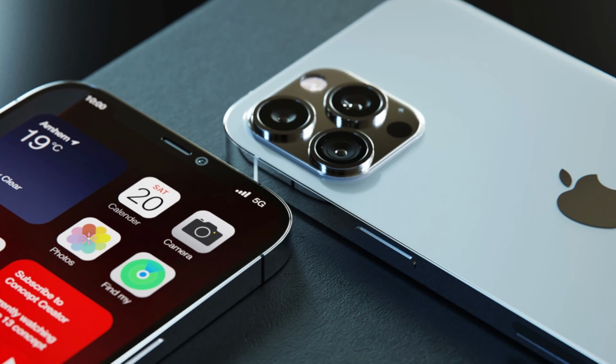And it's also rumored to have a better ultra wide, just on the Pros, with a wider field of view. It's not going to be as soft as some ultra wides are. And it's going to have a better low light aperture on the iPhone 13. The lower the aperture number, the more light it can get in. The higher the aperture, f/6, f/16, the less light it will let in. So lower apertures are always great. So that'll be really cool, and it will have better low light performance.